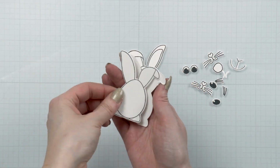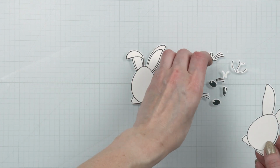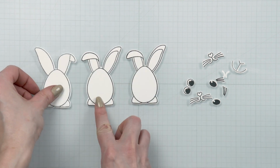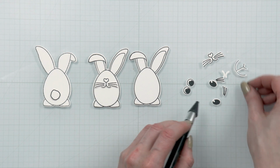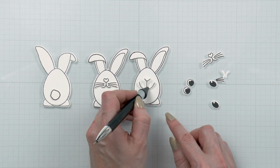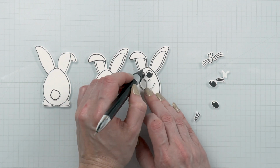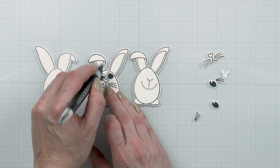There is a front and a back to this bunny. So this allows you to make a double-sided bunny ornament or a place card or a spinning bunny on your card. So lots and lots of options. I love it when the die cuts have a front image and then a back image. And that makes it a lot more versatile and easier to use for 3D projects.